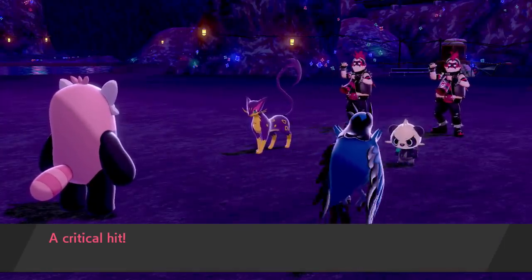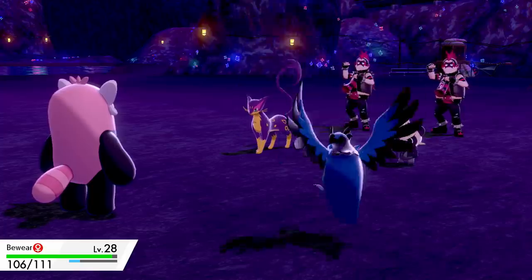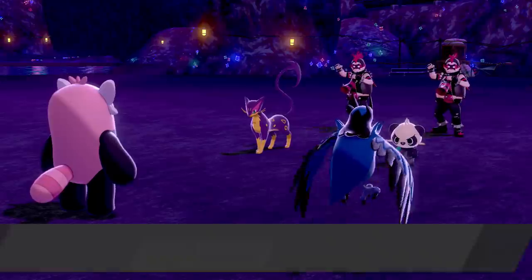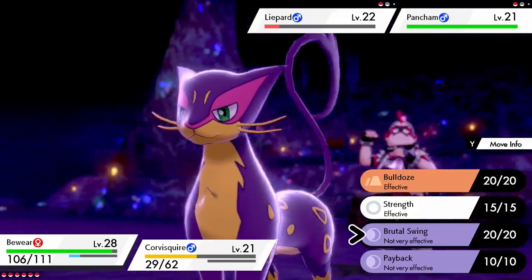And, oh dear, that was a critical. That's the best you could do. Oh, no. Oh, dear. Right, well, that's sad. Why didn't you go for the other one with Pluck? I believe that's a flying type attack, and... I think he's a fighting type, right? Why are you so terrible, Hop? You're so terrible at this. Right, screw everything. Brutal Swing would be not very effective.